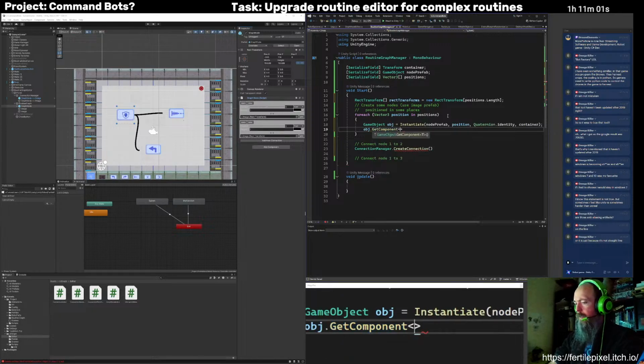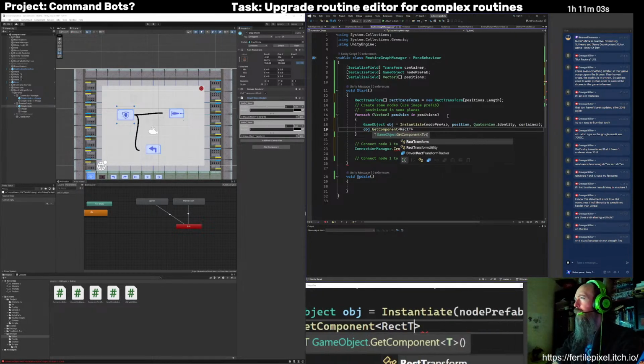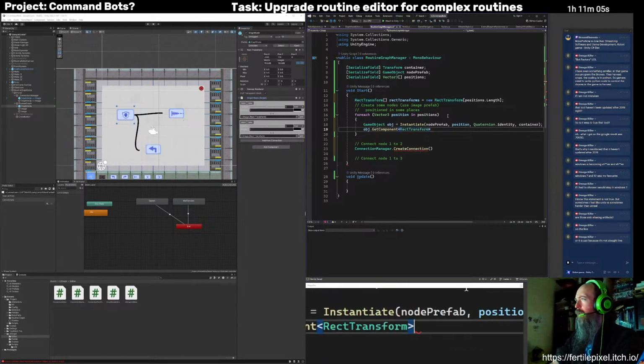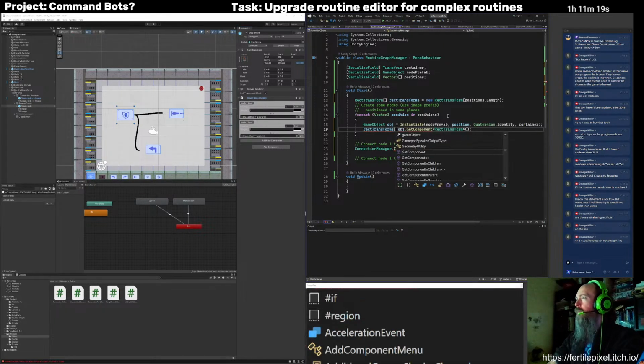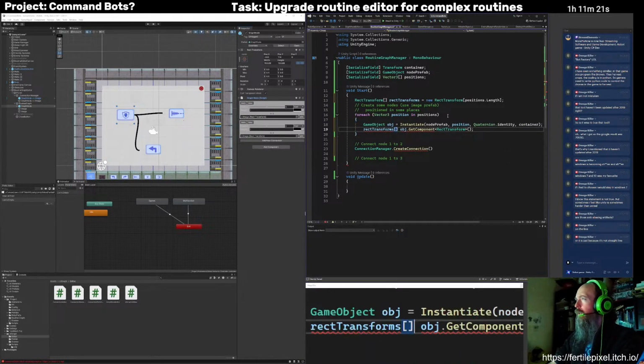We want to get the direct transform component out of there, and direct transform at the index is equal to that.